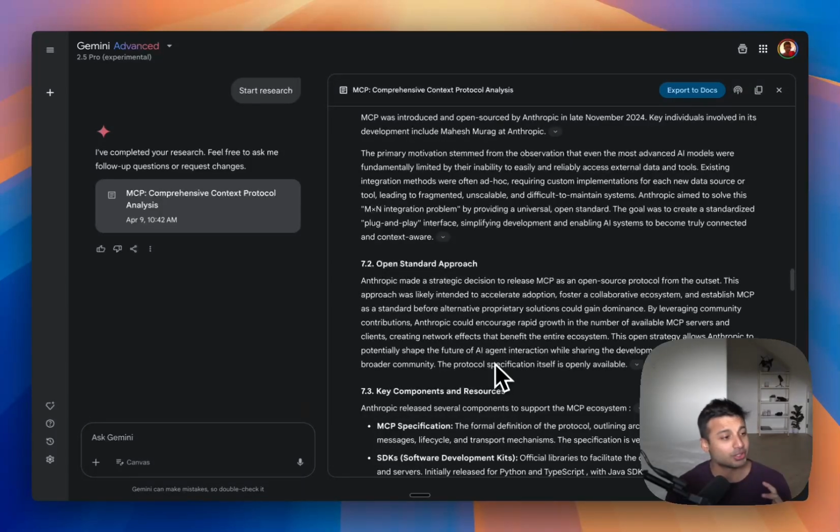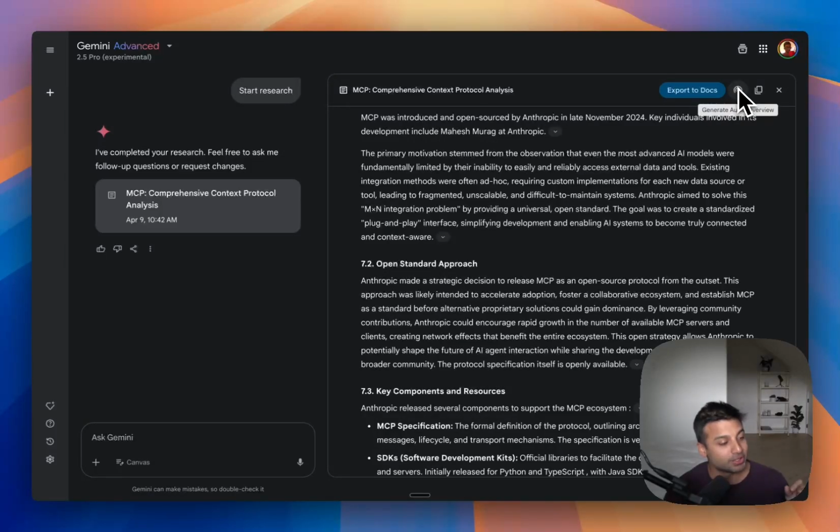A couple more things I want to share here is, you'll notice there's a little export to docs button up here, which is great because now I could just click this, it goes to a Google Doc and I have all of this content in a Google Doc and I can maybe create my blog post in that Google Doc and publish it to my website. So really nifty feature.